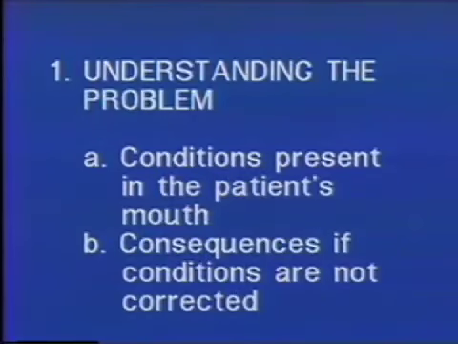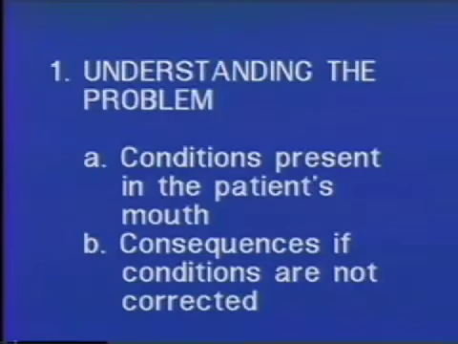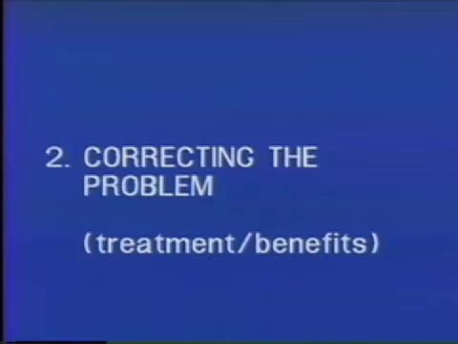What you have seen is our 3-stage model in operation in successful private dental offices. To summarize this model, let's review the 3 stages. The first stage, understanding the problem, which includes the conditions present in the patient's mouth and the consequences if the conditions are not corrected. The second stage is correcting the problem, which includes explaining the treatment to the patient and also the benefits available to him from this treatment.